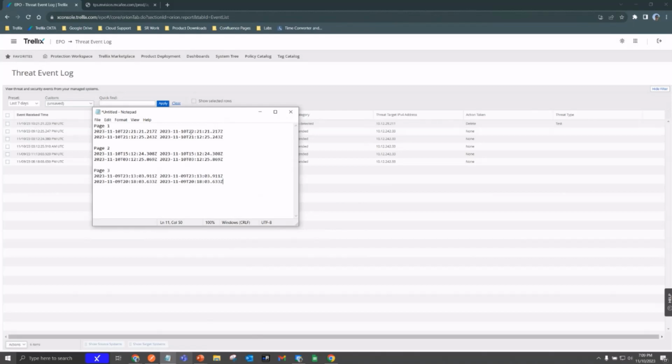Note that the API is using a 24-hour clock, whereas ePO is using a 12-hour clock for this column. So that's one of the differences, is that, like I said, the UI is going to do some manipulation of the event data to make it more user-friendly, whereas with the API, you're getting the raw event data. So if we look, let me just take off this second column.